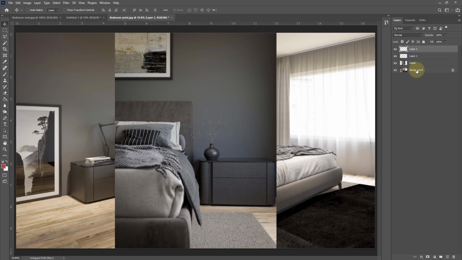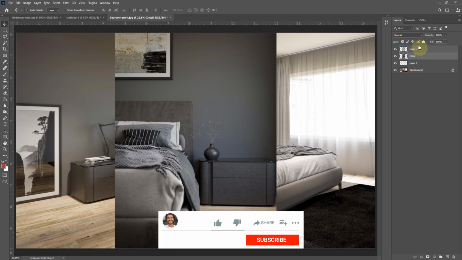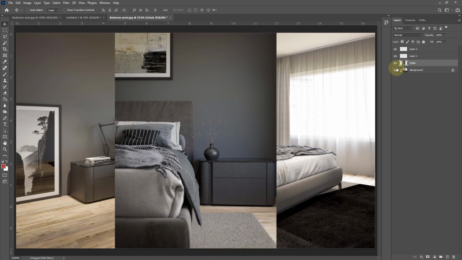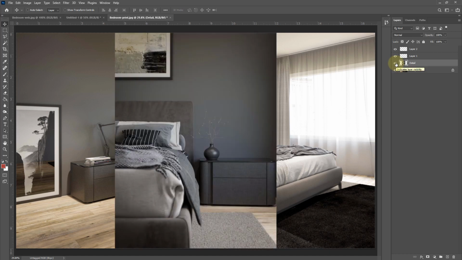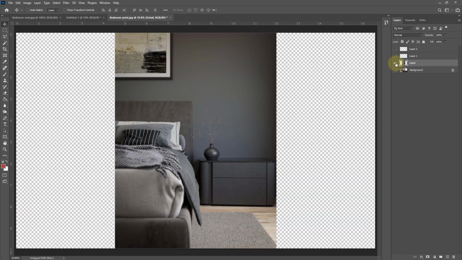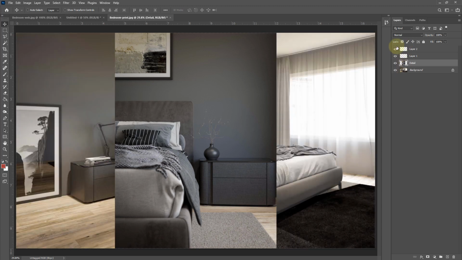And you can move layers around by just clicking and dragging them up and above the other layers or below them, and you'll see that blue line appear. You can make layers visible by turning them on and off with this eye tool, and if you hold Alt and click it, it's going to only show that layer. Hit Alt again and click it, it will show all layers again.